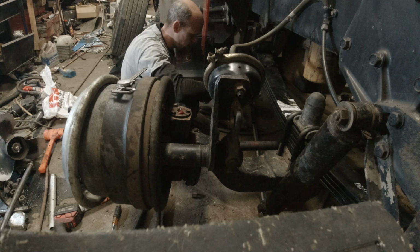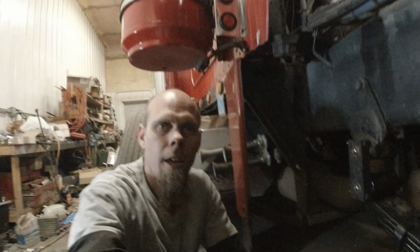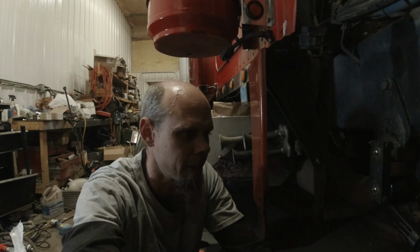That is a workout. Okay, those are torqued. Still got the other side to do. I think I got my rowing machine exercise in today. Whew.